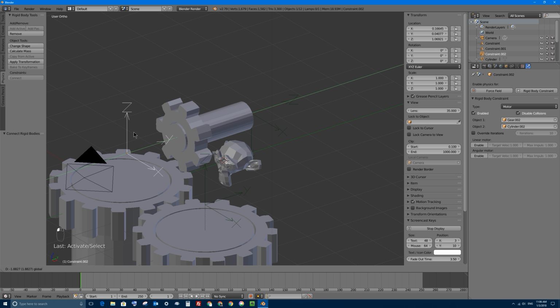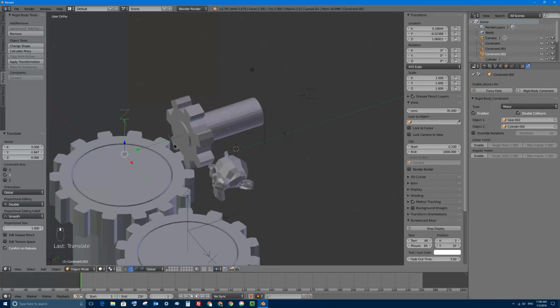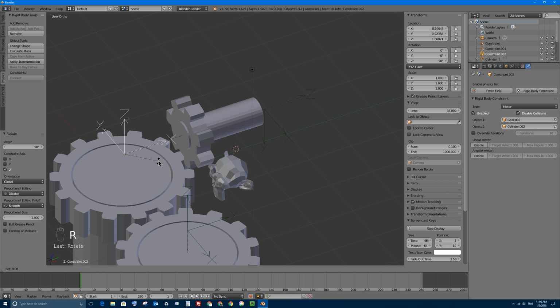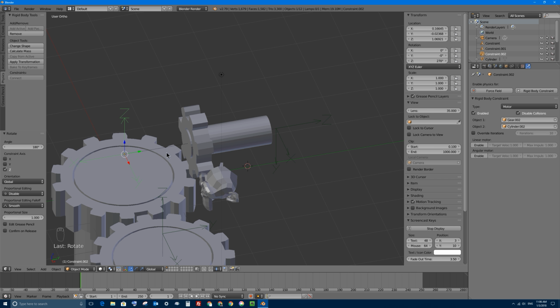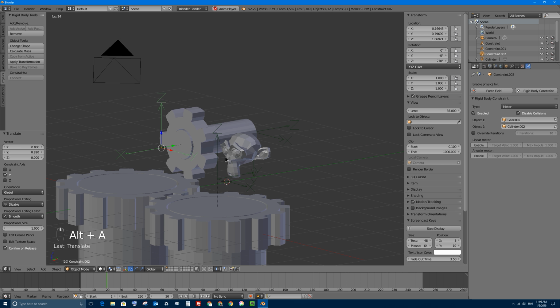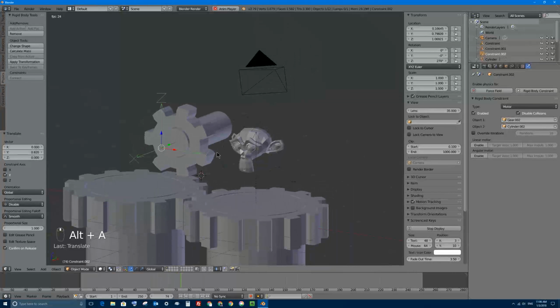But in this case, motors have to spin on their local x-axis. So it's pointing in the wrong direction right now. I want it to point in the same direction through the middle of that spindle. So I'll type R, then Z, then 90, and then tap enter. Again, it doesn't matter if you have R, Z and 180 like that, as long as the X is pointing through the middle, either away from or towards the spindle, that's okay. If I press Alt-A now to simulate, nothing will happen because the motor hasn't been turned on.